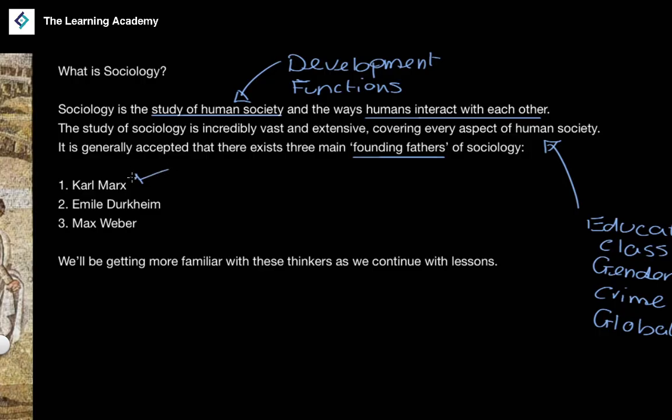Now, Karl Marx, as we know, is somebody who was a critic of capitalism. He didn't just talk about the economic impact of capitalism and the way in which capitalism worked, but he also talked about a number of sociological theories. He talked about things like capitalistic ideology and the lens through which we all view society.